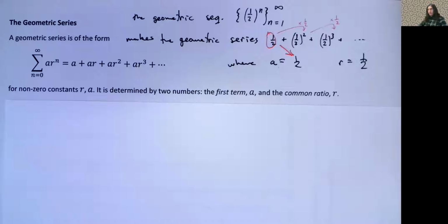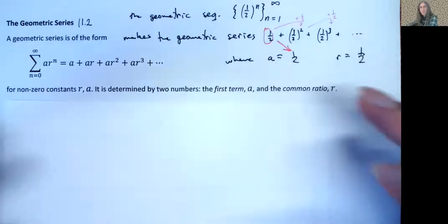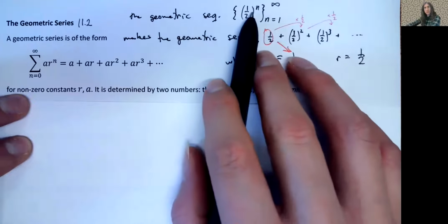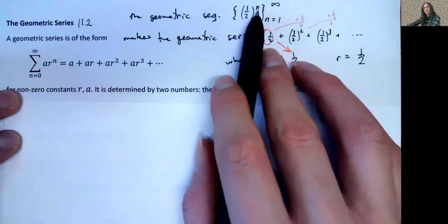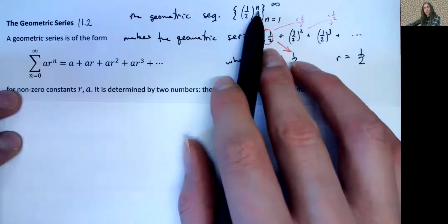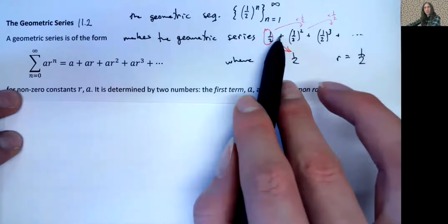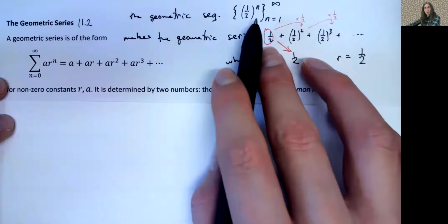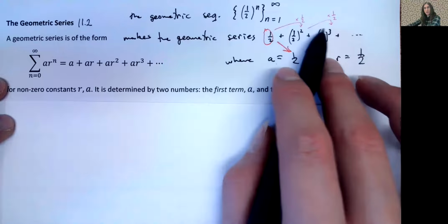Okay, we're here to talk about chapter 11.2, geometric series. Geometric series are built on the geometric sequence. So for instance, a geometric sequence with r equals 1/2 just raises higher and higher powers of that and lists them all out. But for the series, we list them out and add them up. So the first term is 1/2 for n equals 2. The second term is 1/2 squared, and so on.